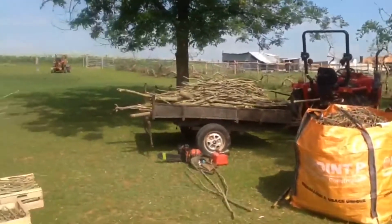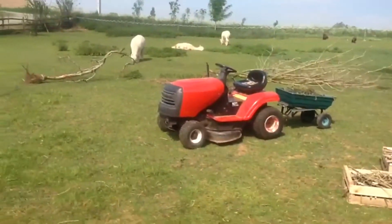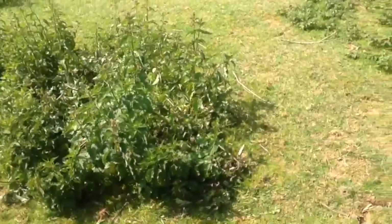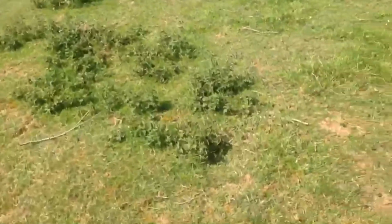And the other thing that we're doing is pulling up all these stinging nettles by hand. This is an area we have just done. Got to take the roots out, otherwise they grow back again.